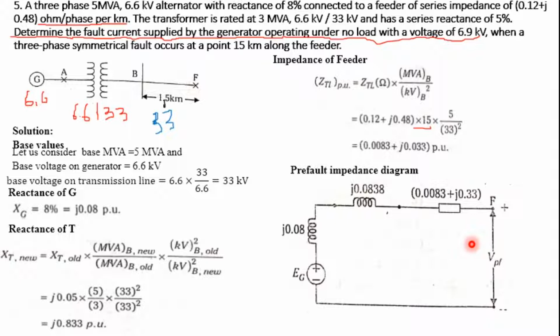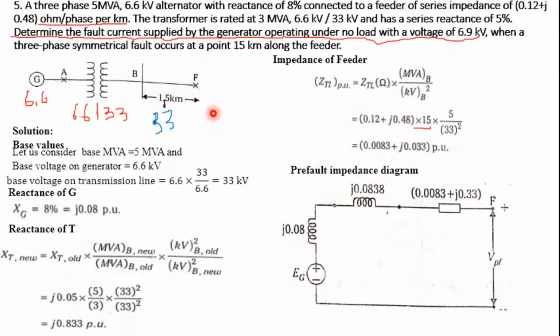So in the previous problem, if there is a fault at this point, there is a change in the voltage across this point. I will give you an example. If this is working at 33 kV and the voltage changes, it may become greater than 33 or less than that. Let's consider 35 or 36.